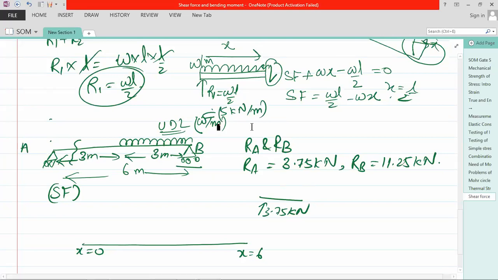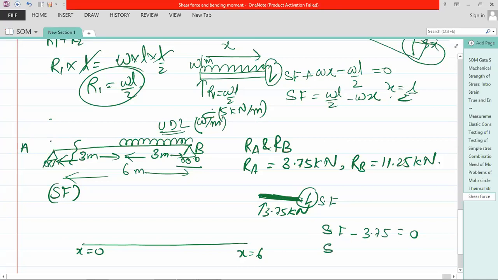Okay. Now, take this element before 3 meters, where no load is acting. Suppose this is the element. Here it is acting with 3.75, and take this direction of shear force as positive. When shear force minus 3.75 is equal to 0, shear force is equal to 3.75. Now 3.75 is coming like this, and up to 3 meters, because no force is acting, it is equal. Up to 3 it is the same. This is 3 meter, and after 3 meter, the load is acting.